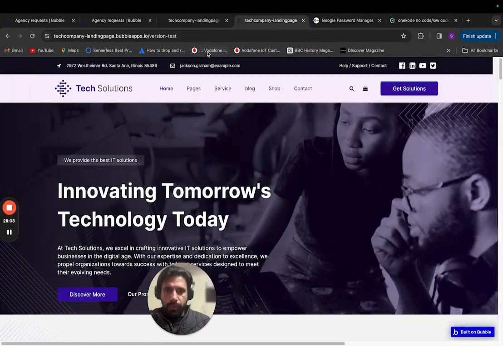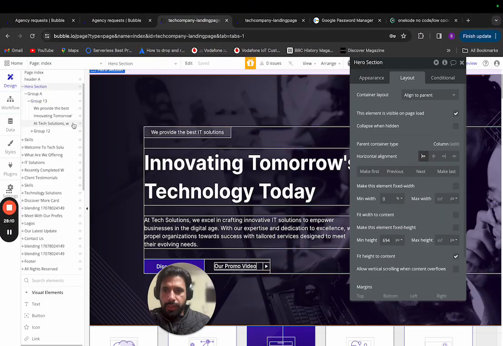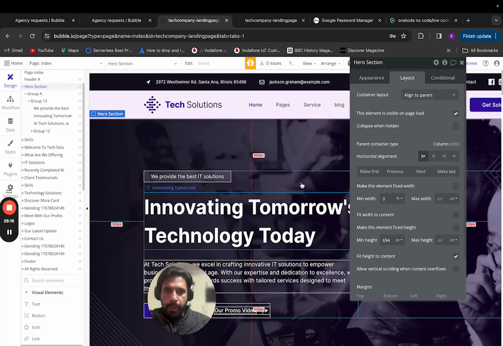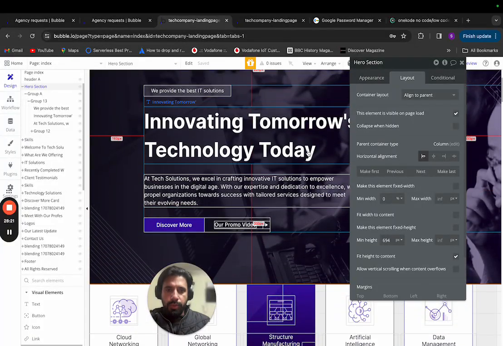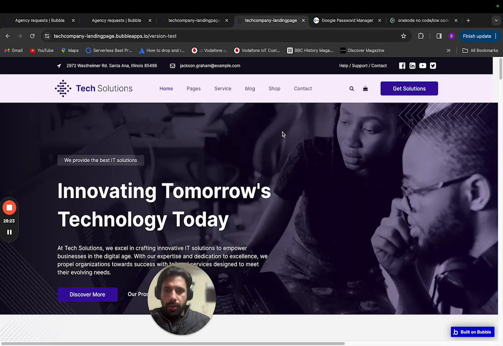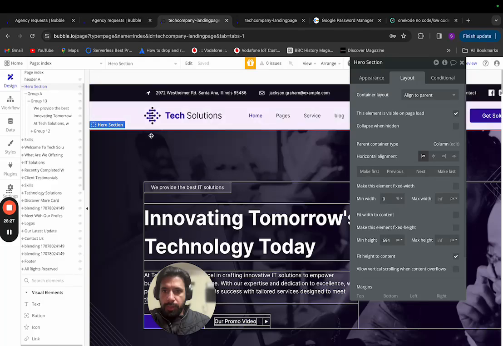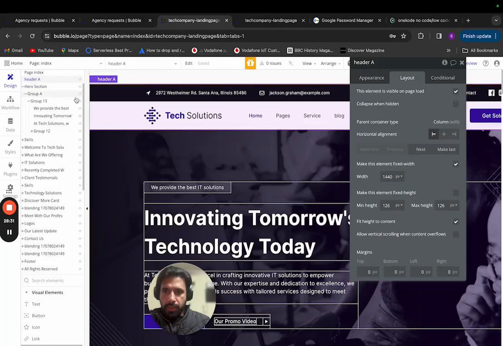And what's the height we are using? We are using the hero section's minimum height of 694, which is fine. So why is it not appearing like this one in the original design? One thing to consider here is that your header is here.